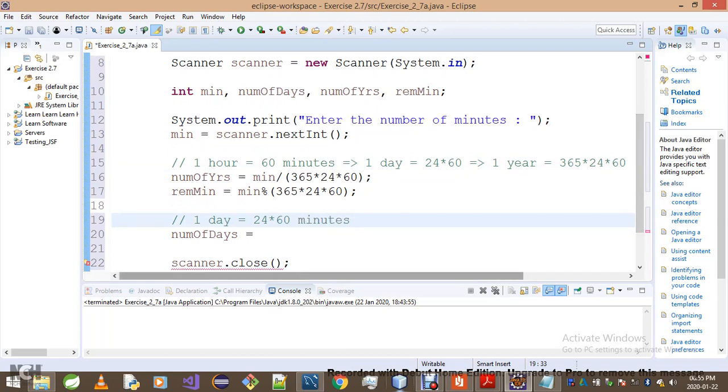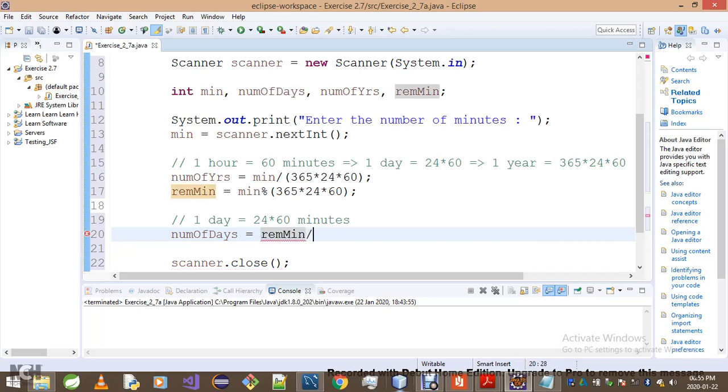Okay, so what we're gonna do now is to simply say number of days is actually equals to remaining minutes divided by this number here.